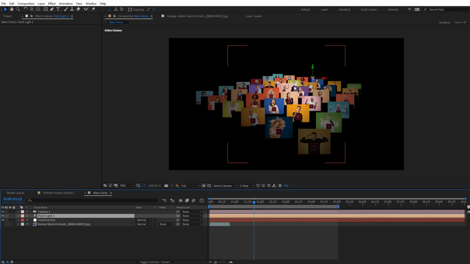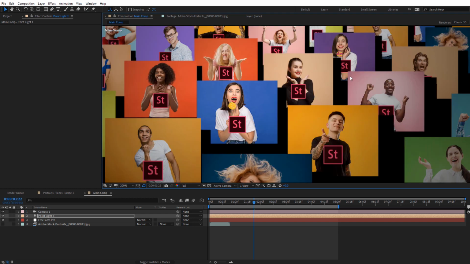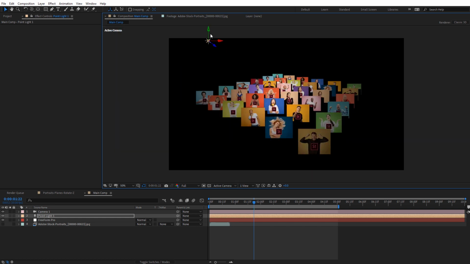Now we can see we're getting some nice lighting fall off here as well as some shadows. So I'm going to select that point light. I'm just going to move it kind of off to the side here, maybe back a little bit. But you can see if I zoom in here, we're getting some shadows right there. And as is, by default, they're completely black. And it almost looks like it's clipping or cutting into the image behind it. And so I think that's a little bit extreme.